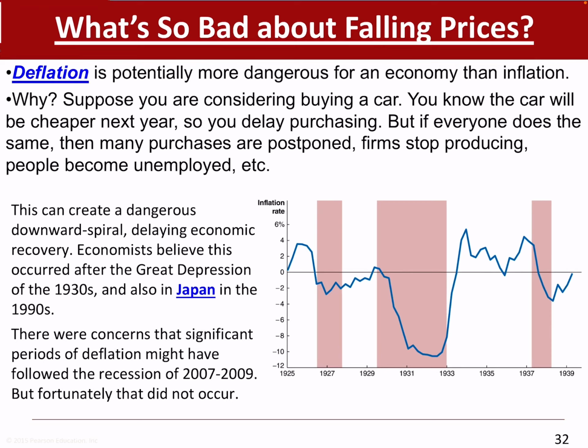So you delay purchasing. But if everyone in the macroeconomy does this, then so many purchases are postponed that firms have to lay off workers and stop producing, or stop producing as much, and the economy tips into either sluggish growth or out and out recessions. So this can lead to really dangerous downward spirals. Certainly, it's something that occurred in the U.S. during the Great Depression, and in many other countries during this time period, and Japan recently, 1990s, and even going forward.